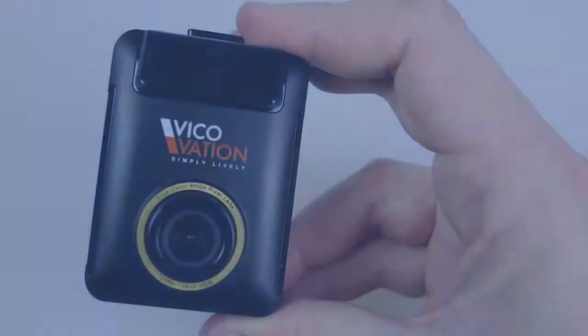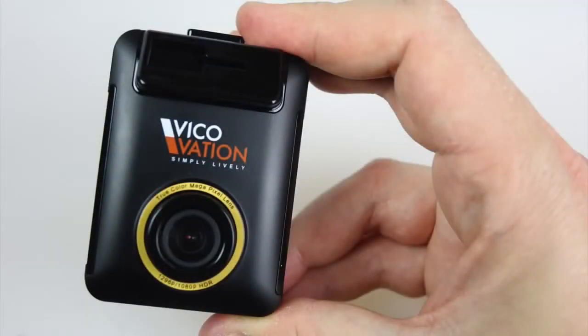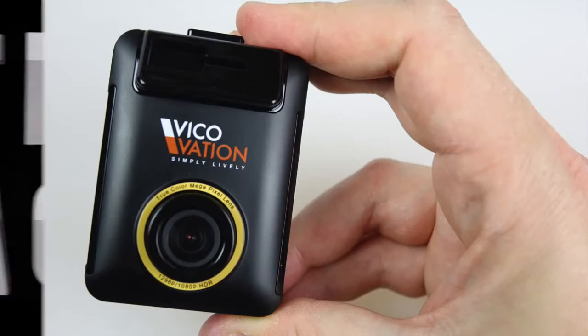But that's the end of this look at the Vico Marcus 4, another excellent camera from Vico. Now remember, these aren't cheap cameras, but if you want the best, you usually have to pay for it.